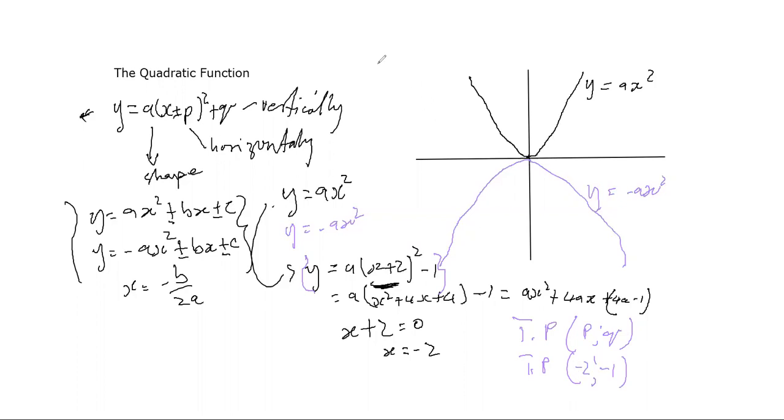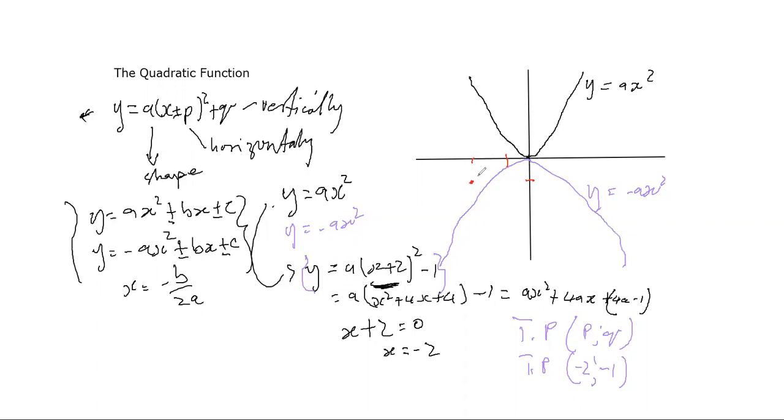In other words, if I were to draw this function, I don't need to use a table and go through the whole process of pain. The lazy mathematician wants to be efficient, wants to save time. So all I'll do is I go and find -2 on my graph. Let's suppose that's -1, that's -2, and that becomes my turning point. The next thing that remains is to find the x-intercepts. And that means I must put y to be 0.